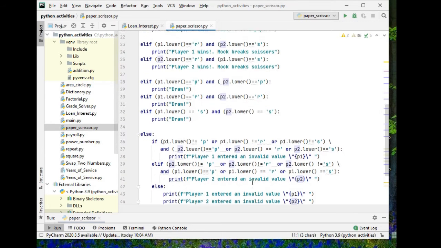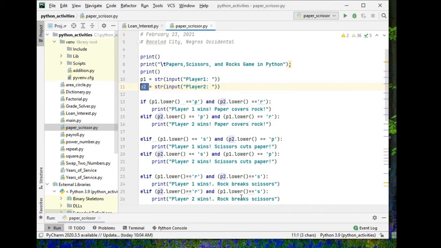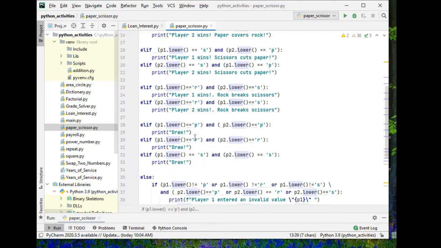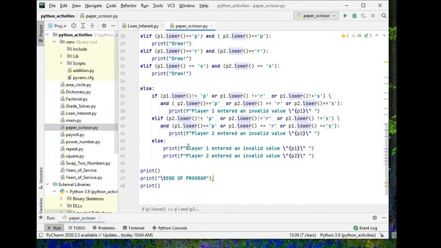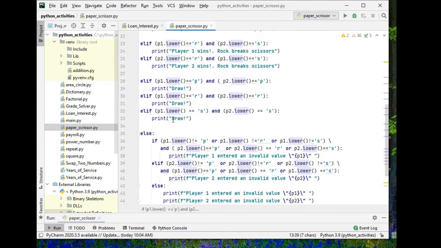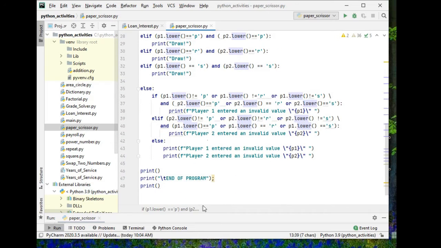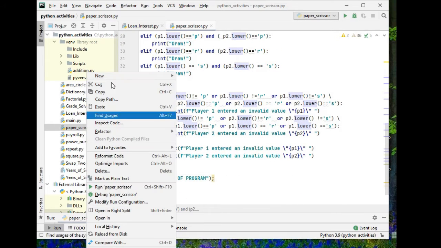So I will put a link in the description below guys, so that you can download the complete program listing, no? So if it equals P, P1, P2 lower, the lower function will convert the character or a string into lowercase, no? So else conditions, and we have here several conditions, no? Very long conditions.